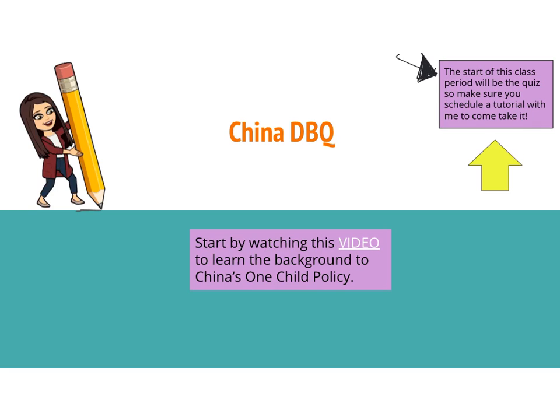Also, before you get started with any of this, again, you'll open up this PowerPoint that I have open and you will look at that video. This video is like 11 minutes long, but it gives you a really good rundown of the one-child policy, okay, which happened in China, all right, for like 35-ish years, and ended just a few years ago, actually. We're going to talk about this. It fits in well with our population unit because it definitely affected the total population in China, okay? So watch that video and then come back to this video.